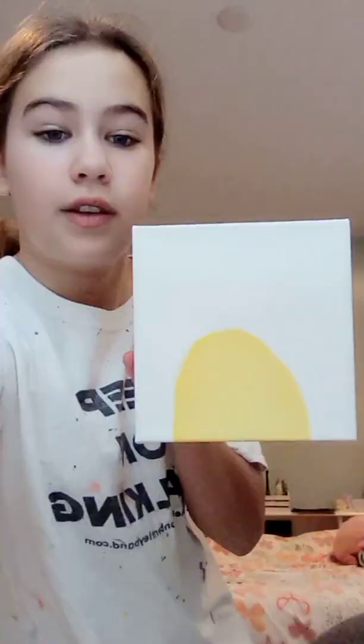So I put yellow on and it was too bright, so I dialed it down with some white over top and it looks really pretty. I don't know what color to pair it with though — that's the problem. So I'm going to look around in my basket and see what there is. Weirdly, I don't have a black, so I'm just going to mix some colors to try to make a black or a really dark color.